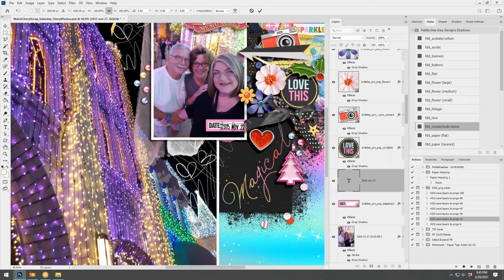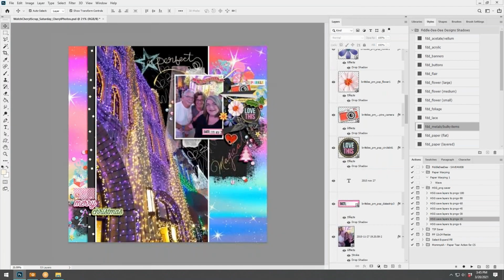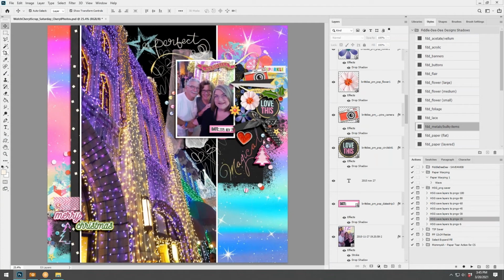Hang on. All right. I'm going to lower the opacity to 2. All right, so that's nice and dated. And so that was a tip about your text. Also, I'm going to save this before I forget to.